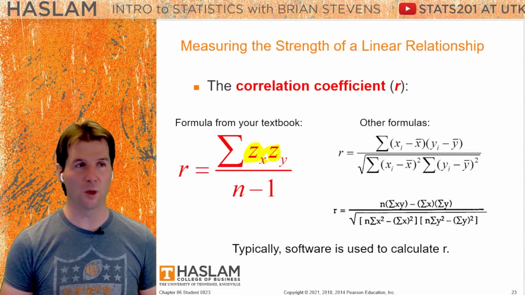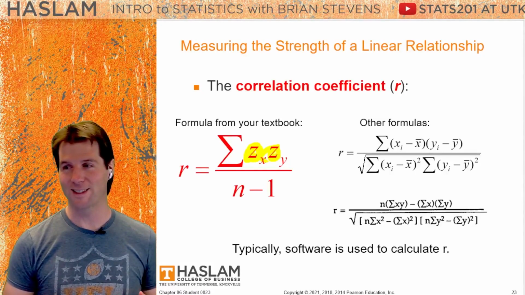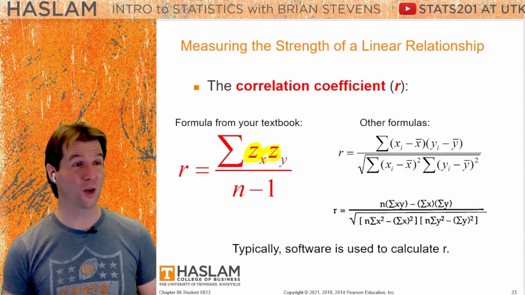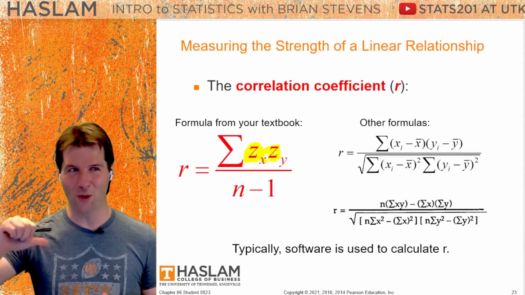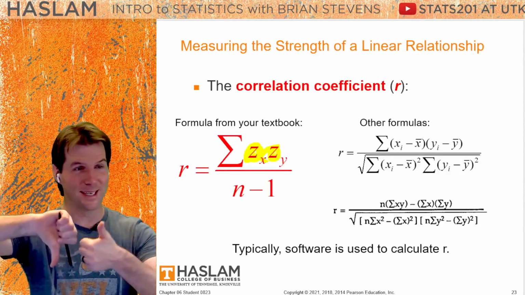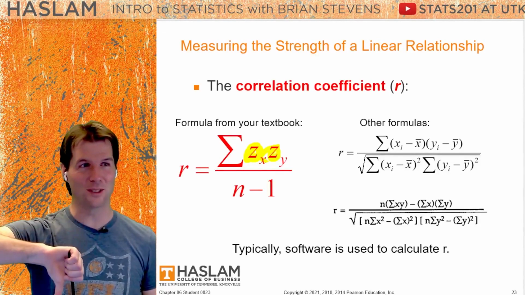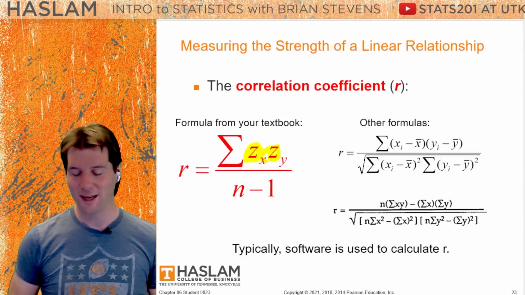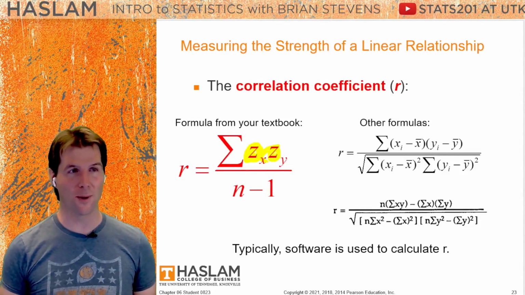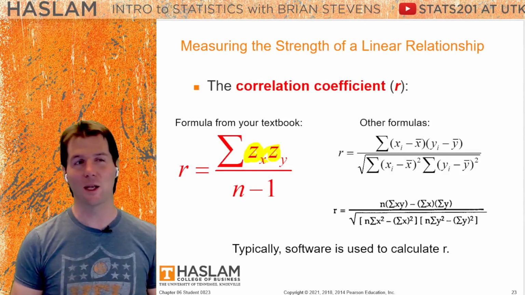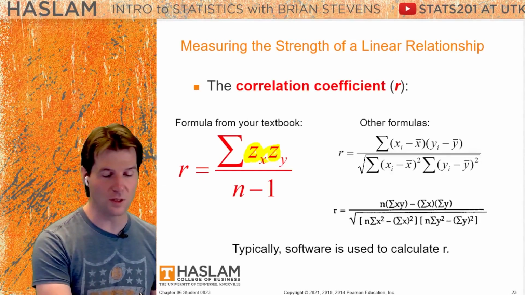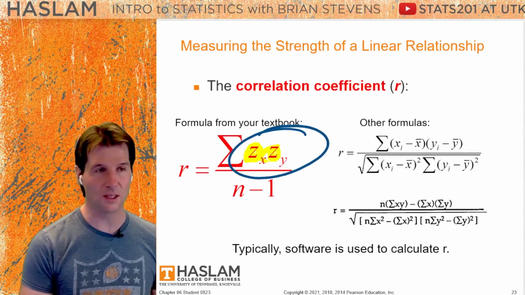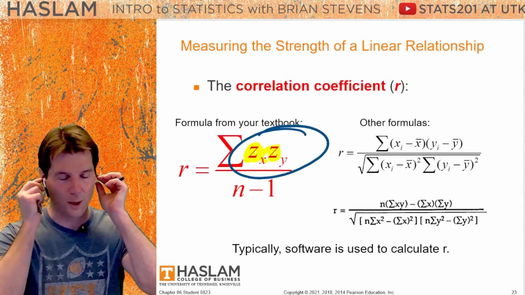The temperature would still be correlated with the amount of snow we get. If we look at the amount of snow on the ground and the temperature, you'll notice that the colder it gets, the more snow we get. So there's a negative correlation. As temperature goes down, amount of snow goes up. And you would not change that by measuring amount of snow in inches or feet. And you wouldn't change it by measuring the temperature in Fahrenheit or Celsius, because when you do these calculations, all of this data is turned into z-scores anyway.